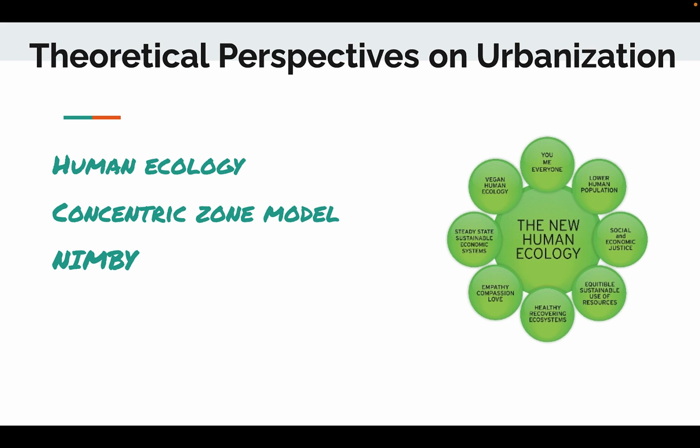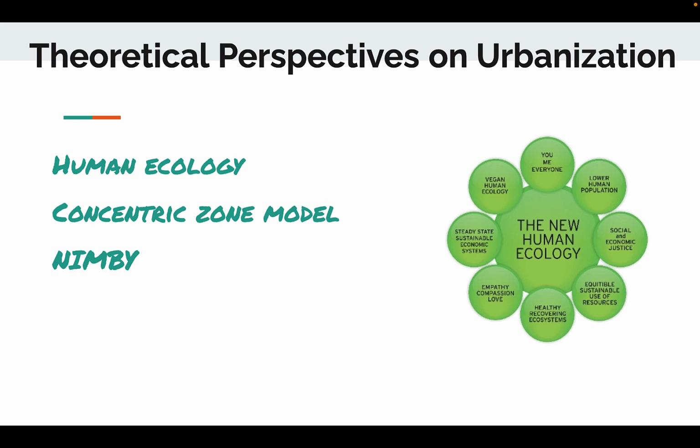The concentric zone model is perhaps the most famous example of human ecology. The model views a city as a series of concentric circular areas expanding outward from the center to the edge. And the idea is that various zones are invading adjacent zones, kind of like an invasive species, right? Pushing out the inhabitants of said space.